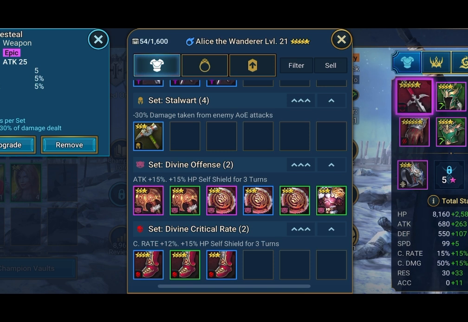Late game, your battles are lasting a lot longer than 3 turns. Crit rate 12%, 15% HP, and self-shield. 2 pieces. That's another one that's really good. Really good for almost any character. You could fit it in if you don't really have an idea of what you're doing right now. You really can't go wrong by putting that on your champion.